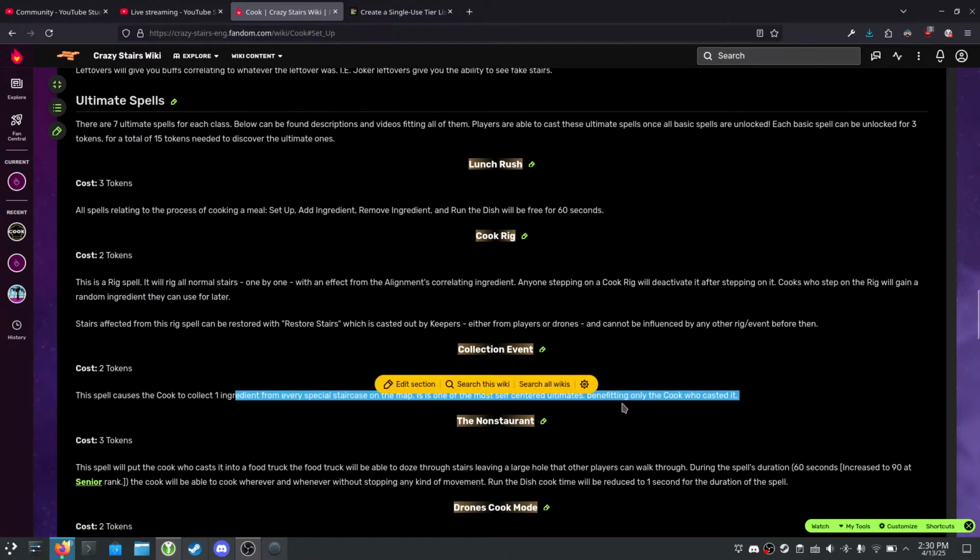This is actually really... I feel like it should be 3 tokens. Well, I don't know. It depends, because if everybody's using platform classes, then it doesn't matter. But most of the time, depending on who else is playing, this would just be insane.